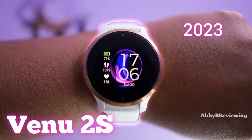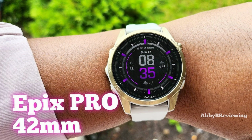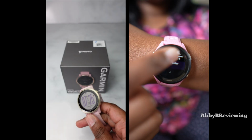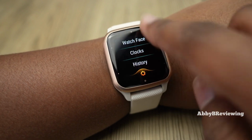All right, guys, so those are my top 10 smartwatches for women from Garmin for 2023. Now, I'm probably gonna come out with a part 2 to this around October or November, because Garmin, most likely knowing Garmin, will release more smartwatches. They drop a bunch of smartwatches every single year. So that's all the smartwatches I have today.